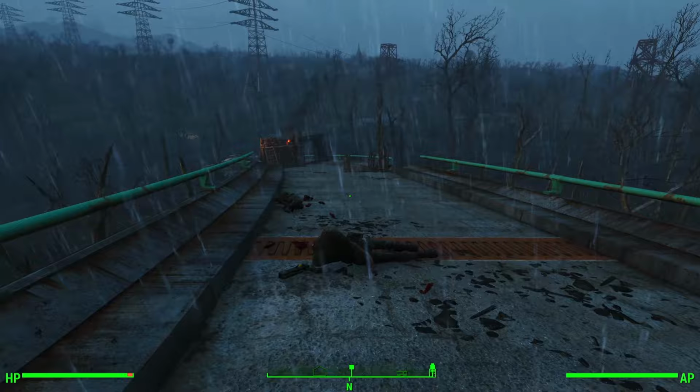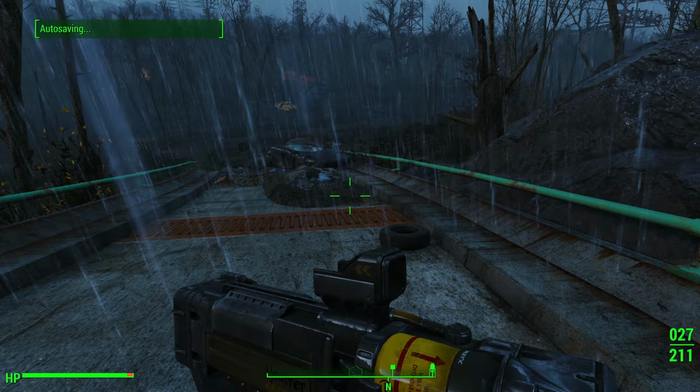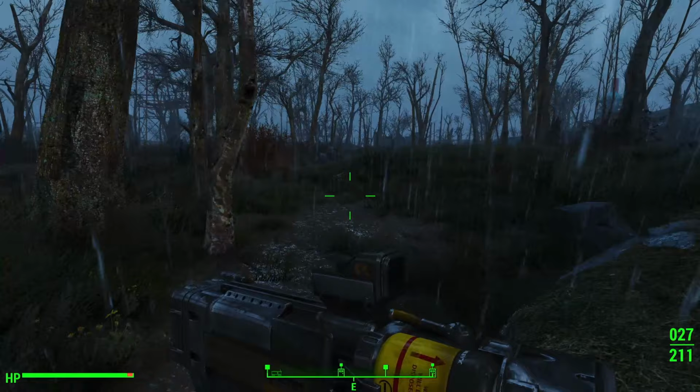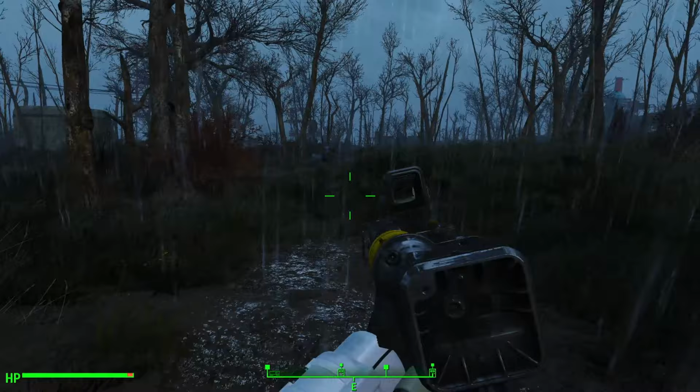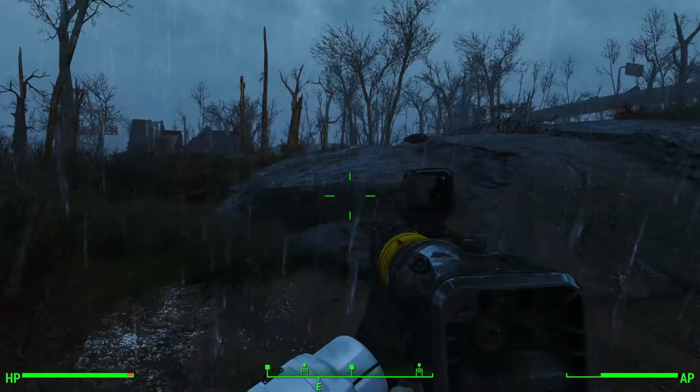How much do we have for our laser pistol? 211. Not bad. Not bad at all. All right, so if we head east. Yeah. All right, now does it say on top? It says on. We actually have it cleared out. So it shouldn't be too difficult to head in that direction.